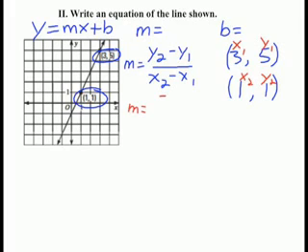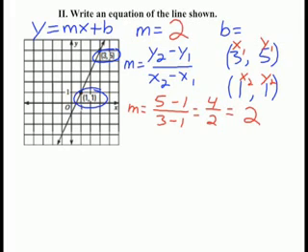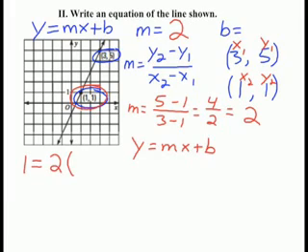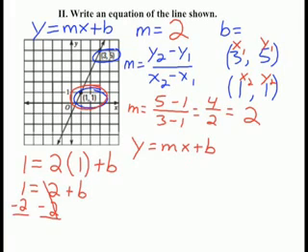So now we substitute those into the equation. We have 5 minus 1 over 3 minus 1, which equals 4 over 2, and 4 divided by 2 is 2. So our slope is 2. And now to find our b, we will use our equation y equals mx plus b. We will pick one of the points and use the slope and substitute those into the equation. So if we pick the point (1, 1), we have an x value and a y value. The y is 1, the slope is 2, and the x is 1. So now we're left with one variable b and solve for b. And we find that b equals -1.